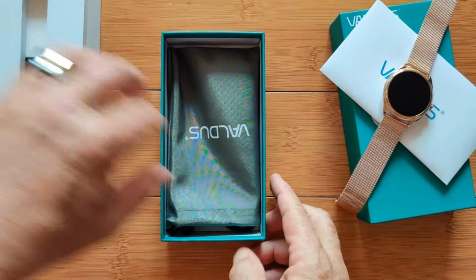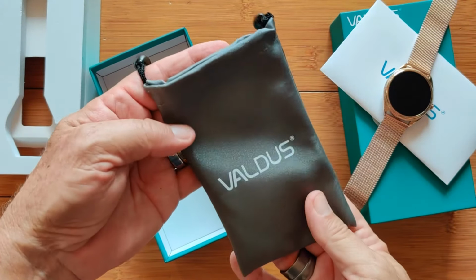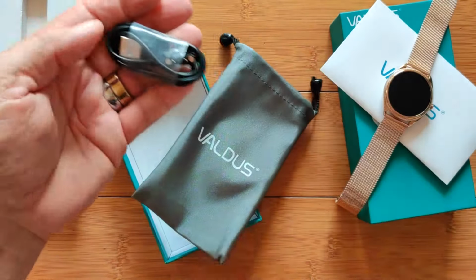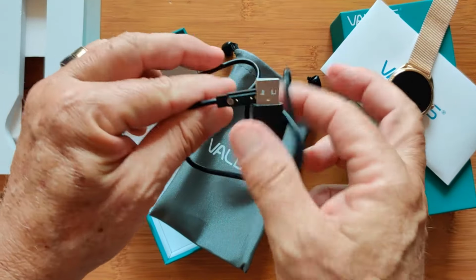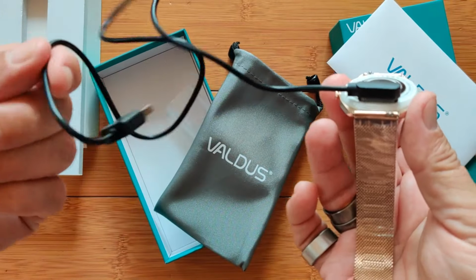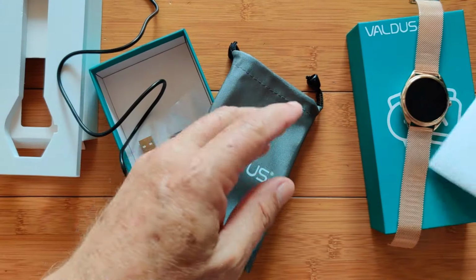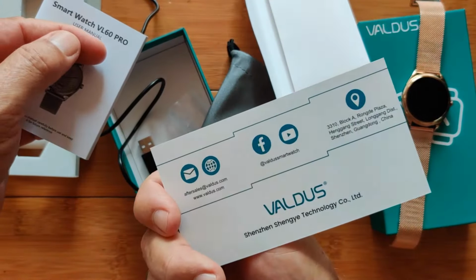As you dig deeper in the box, you find the complimentary bag. All of the VALDUS watches now are coming with this. It's a really nice bag for eyeglasses, you name it, whatever you'd like. You got a 2-pin connector, USB charger, very easy to attach. Got 2 pins in the back. You line it up, just press it on there, plug it in. You can charge the watch in a couple of hours. And inside the little envelope is the manual and a 1-year warranty card directly from VALDUS.